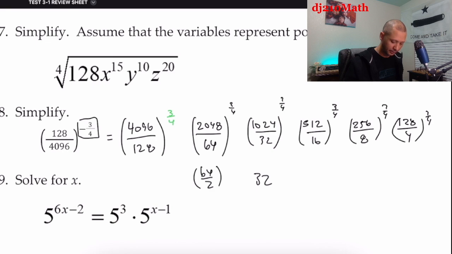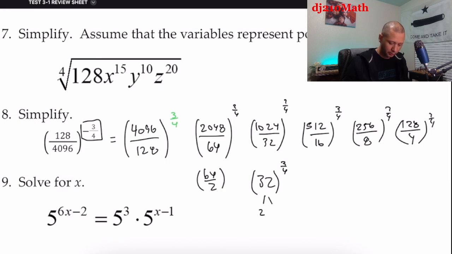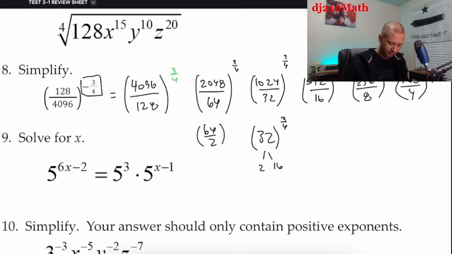Okay, so now, 32 to the 3/4 power. All right, this is way better already. So now, again, I want to take the fourth root as much as I can first and then cube it. Because again, if you cube this, it's going to be 32 times 32 times 32. And then we're going to have this huge, long prime factorization tree. So fourth root, this is going to be 2, 16. Now, if you have this memorized, this is going to be nice. But again, I'm assuming we don't. So 2 and 8, 2 and 4, 2 and 2.